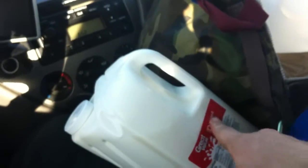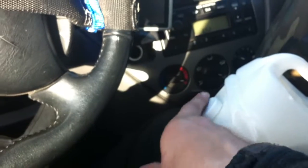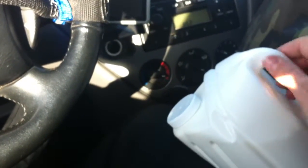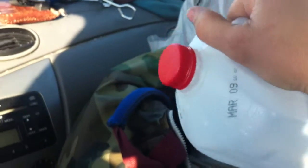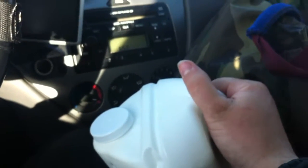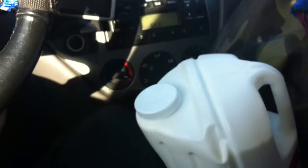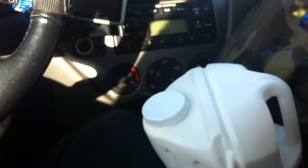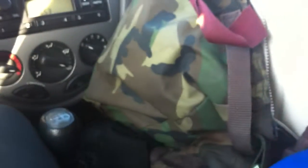If you really wanted to get a good pour in, you'd want to put the handle towards the center portion on the back. Then you've got this fill-out portion where you pour out the liquids, and it makes it a little bit easier. You have to kind of put a little more force into it. So when you use this new container, you want to be aware that there's going to be a different center of gravity. It'll feel different — almost like the difference between using regular dumbbells or kettlebells. The center of gravity has changed with the design.